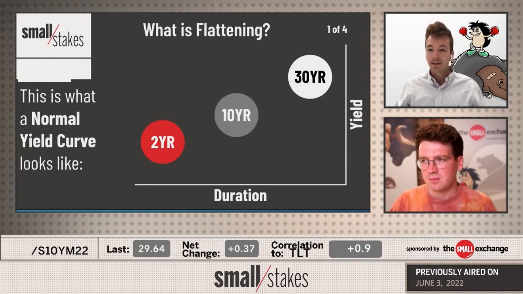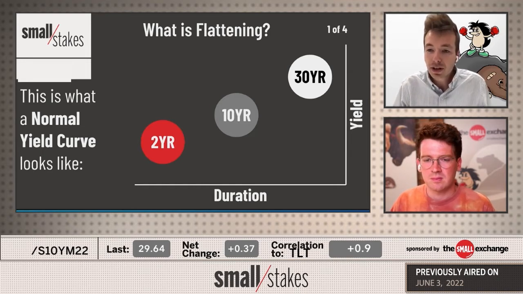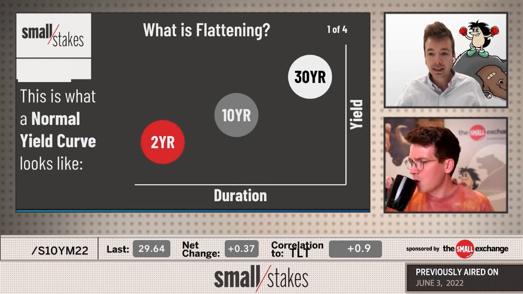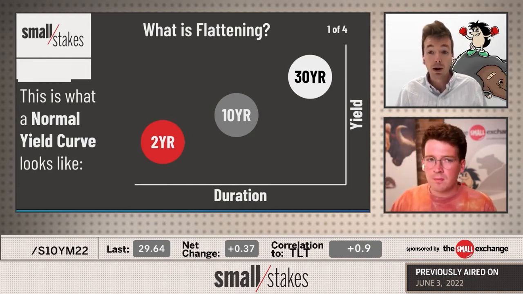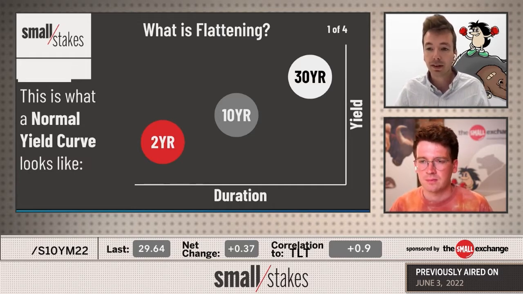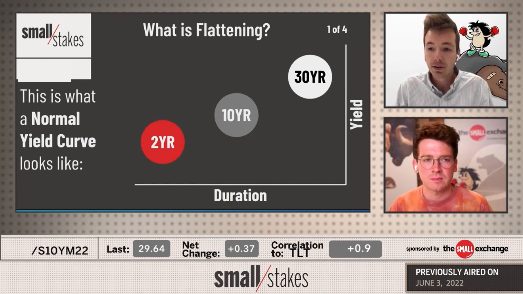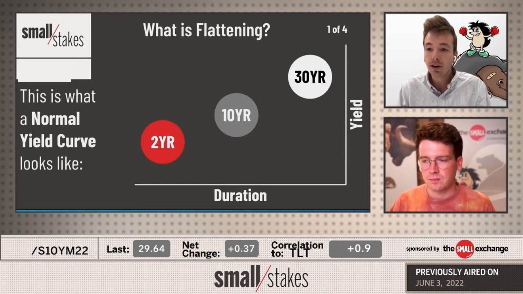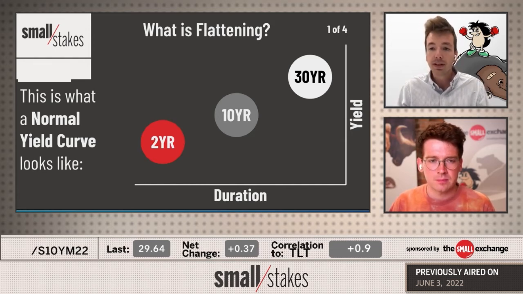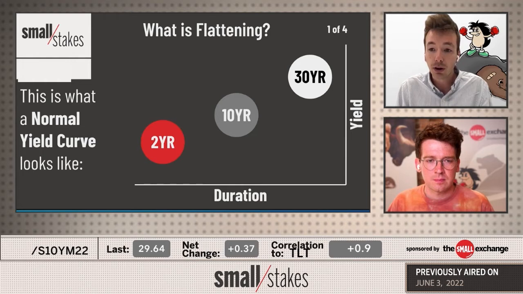Sure, happy to. So these are Treasury yield curves we're talking about, the US Treasury yield curve. Basically, the government needs to borrow money. They need to sell bonds. That's how they do so. And they offer them in a number of different durations, we call them: 2 years, 10 years, 30 years. That's how long the bond or fixed income instrument will last. And the government will pay you a different interest rate depending on how long you lend them money for. So they offer these different tenors, 2, 10, and 30-year.